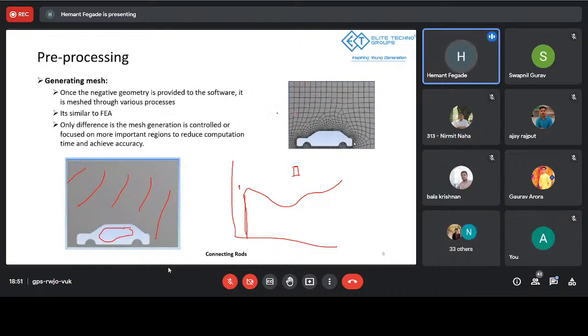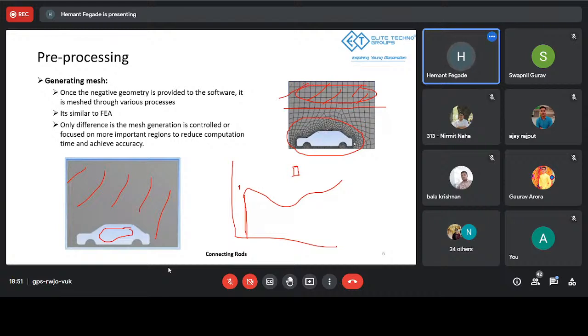Over here in this particular problem, what I need to do is check the near surface behavior of the air that is going to move past the vehicle. So I'll make the mesh denser over here, reducing the size over this section and keeping the size bigger over this section. This I do to reduce my computational time, so that I can get results faster. Frankly speaking, whatever happens over this region, I don't need that much accurate results for this particular section, but I do need a significant amount of accuracy over this region.